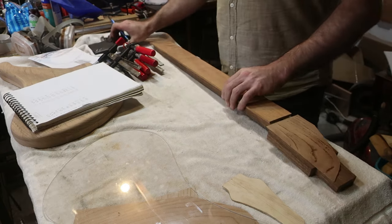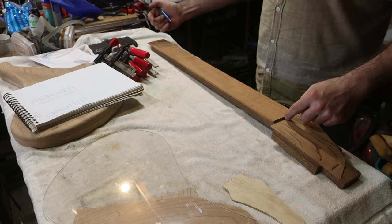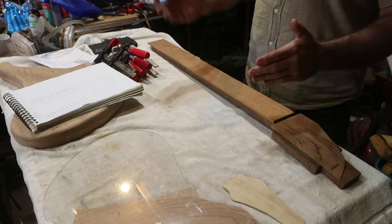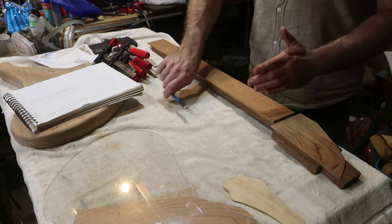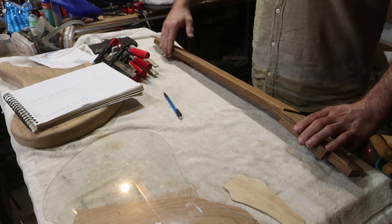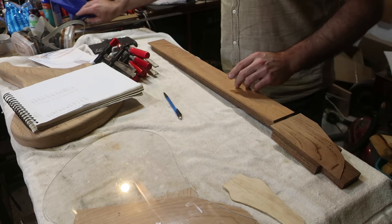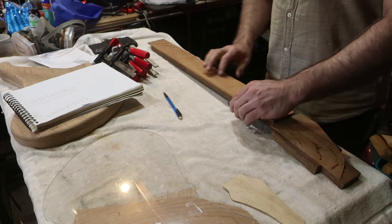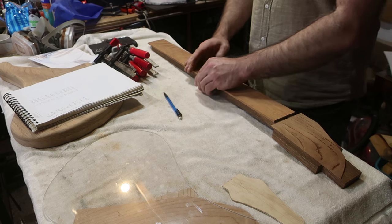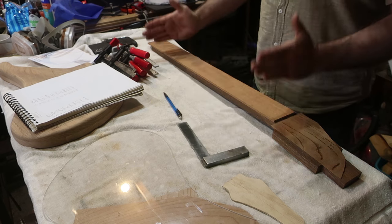Well, you start, as all things start, with a center line. Then you want to be able to measure square across that. And that is why I always like to have a perfectly parallel edge to the center line, so that I can simply run a square down and get all of my markings parallel and exactly right.